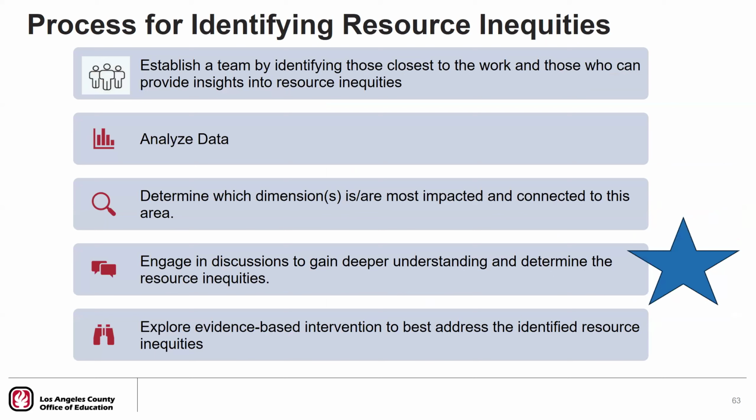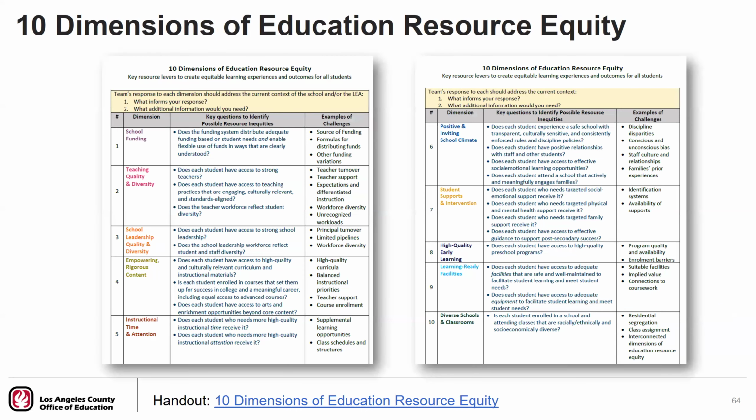So after finding the dimensions, the next step is engaging in the discussion to gain deeper understanding, then to determine the resource inequities. And to help you do this, we took that article that I shared with you earlier, the 10 Dimensions of Educational Resource Equity, and made it into a handout that could be easily accessible, summarized for your team. And the link to the handout is on this slide.